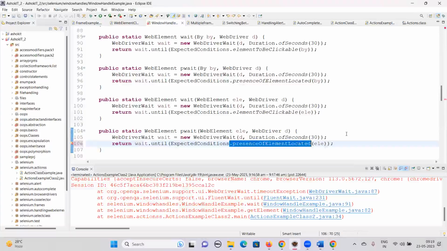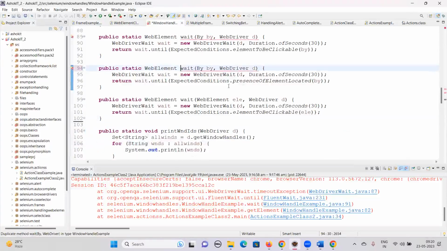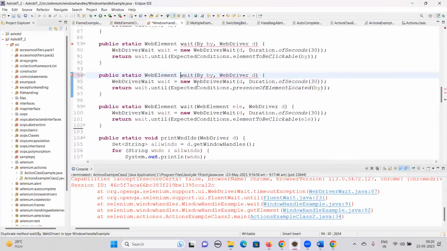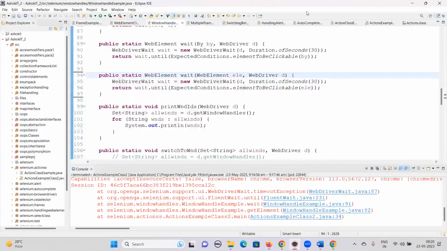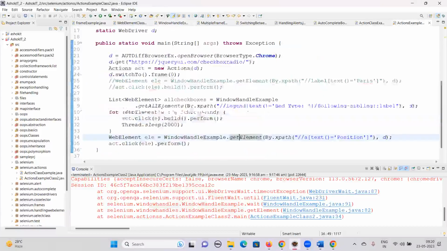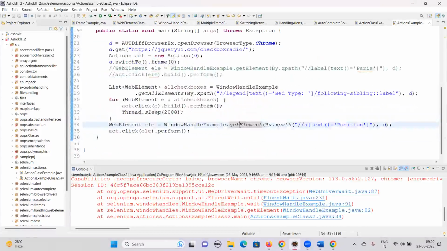So it has got only one presence of element. Okay, so we got that, right? So I'm just trying to change it, guys. Let me do it a little later, because if I try to change those things again, I will be falling into that wait and also we'll be going out of it.